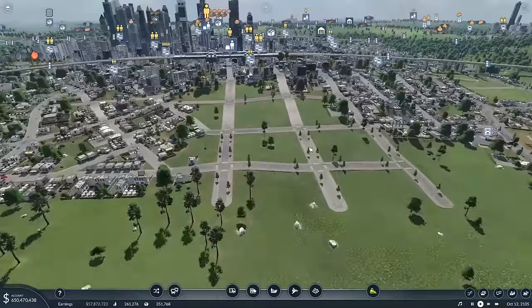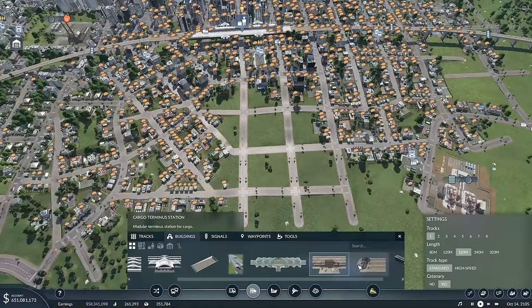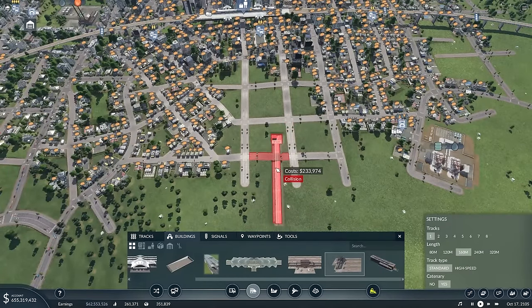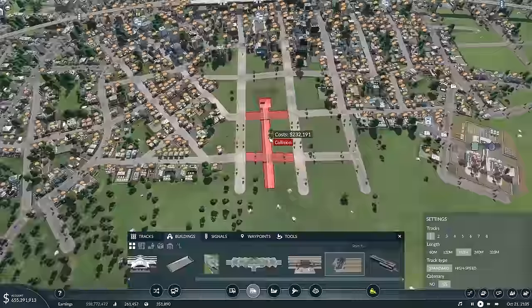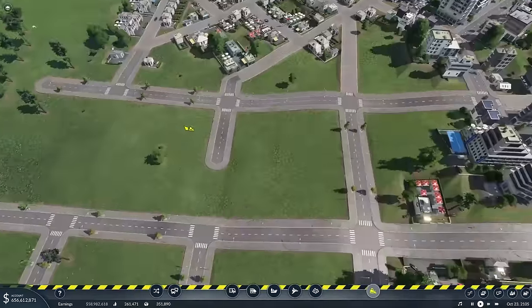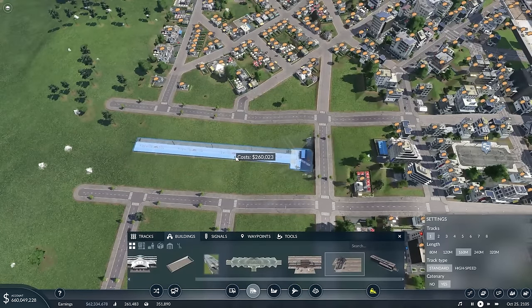Right. Now, I did build this grid system last episode, and I wonder how the train station is going to work. It's going to be an end platform route, so we're not too worried about that. And if I bring it right round, where do I want it? Do I want it to be up here and connect? It's going to be really difficult to do this, but that will give us the larger radius to be able to connect to this place. So I don't know if I'm going to be able to ultimately connect it to that road.